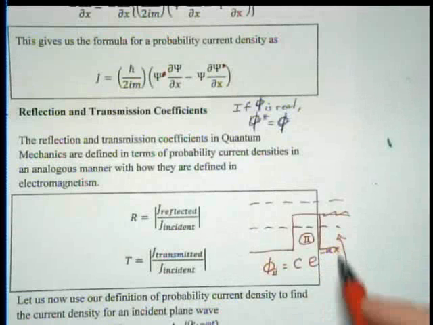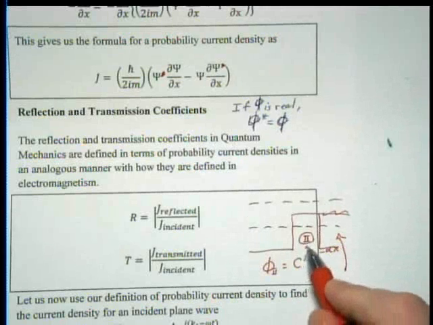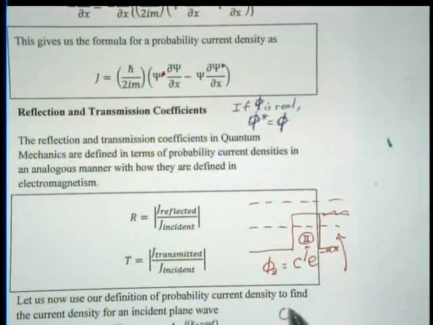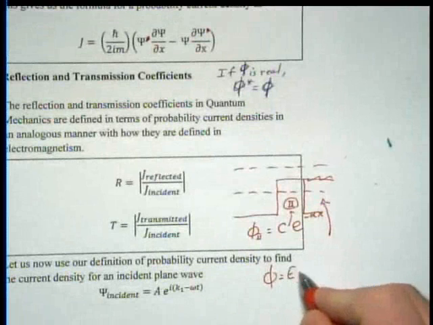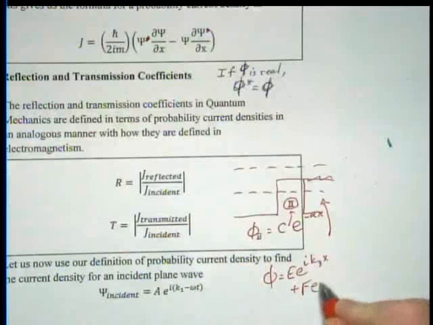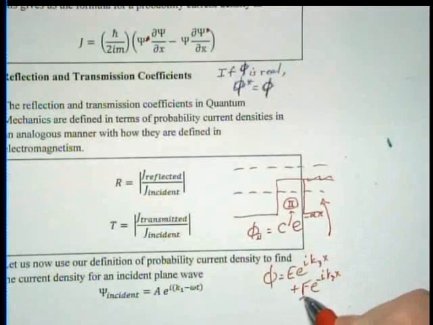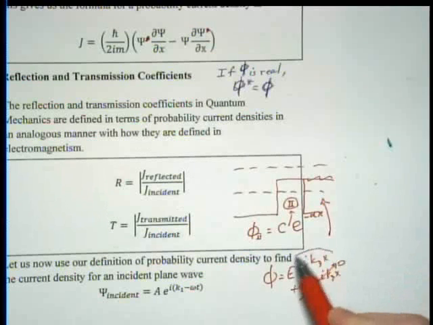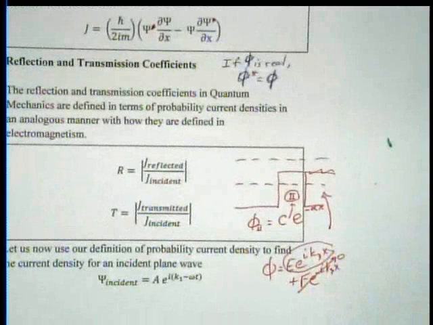And in that region here, it's not this function. That's the function in there. In this region, it looks something like this, and then we get rid of this one because it can't be reflected, so it's that. But that's complex. That's not real anymore. So now you can have transmission. So that's a nice trick to be on the lookout for. If you have a real function, the current density, the probability density for that is 0 every time. No need to do a lot of math. You should know that off the top of your head.